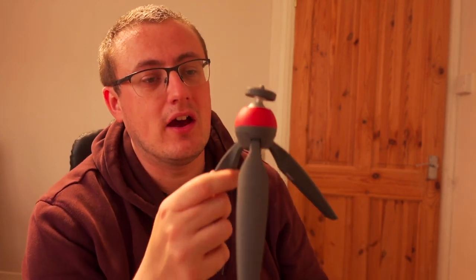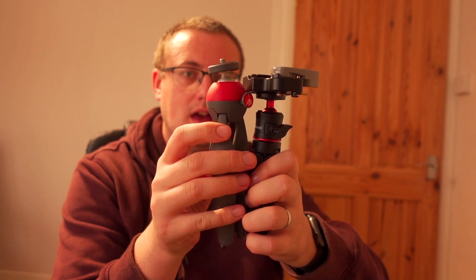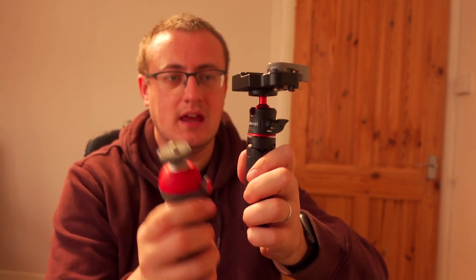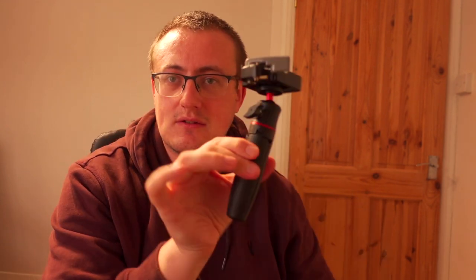Just before I go, I thought I'd show you the difference between this and the Manfrotto equivalent, which doesn't extend. This is literally the height of it — this is what I was using before, currently with my son's baby monitor. It seems to be about the same sort of length, actually slightly shorter, but obviously you can extend the Ulanzi — you just pull it up and there you have it at its full length. Could be a bit more sturdy in its build, but generally quite useful for run-and-gun stuff, and you can slot it in a coat pocket with the Sony ZV-1 in another bag. All in all a good little product, bye for now.